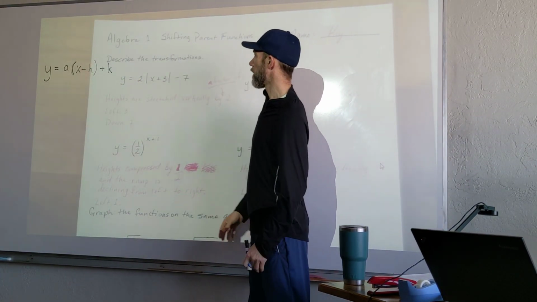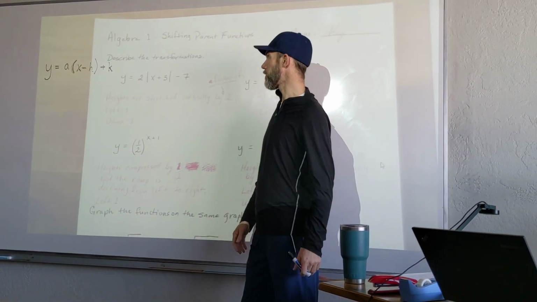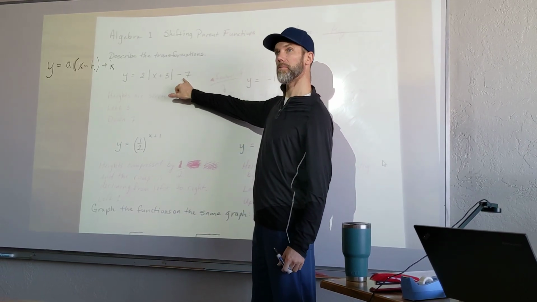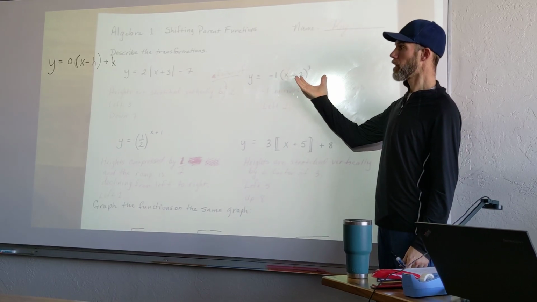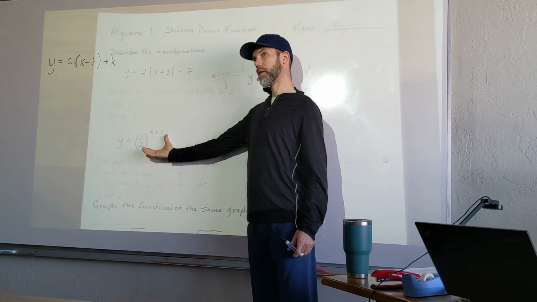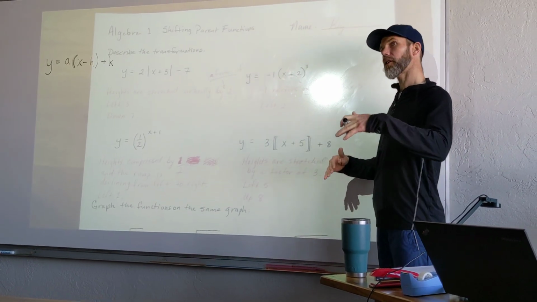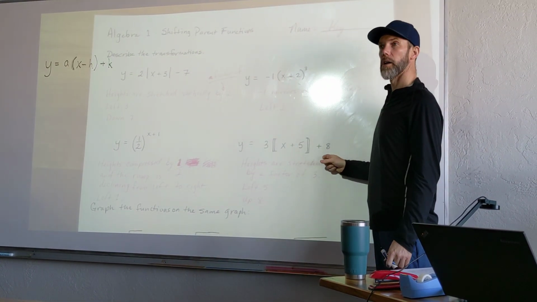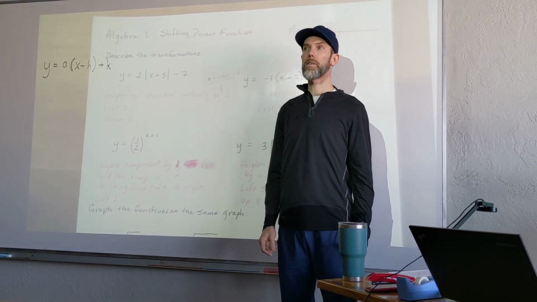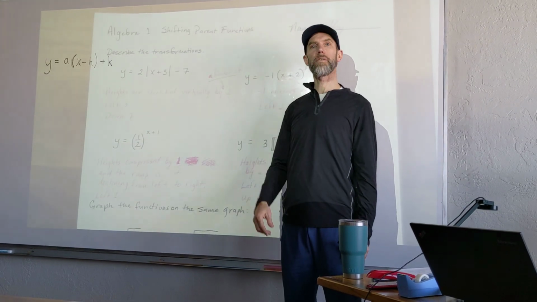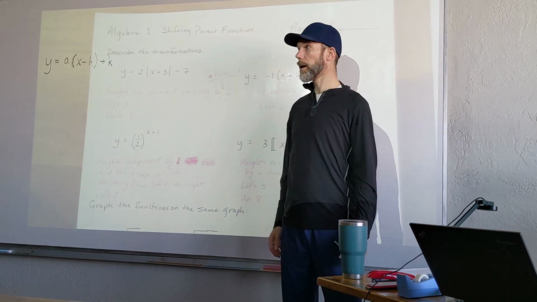The left-right shift. K, this one's probably the easiest. So we're finishing up, starting with this. Down 7. Yep, so it's intuitive. Does this one shift up or down? Nope. Does this one shift up or down? Yep, up 8. So that whole staircase is just moved up 8 here. Okay? So that k at the end is probably the easiest one to do, because it's really intuitive. Positives up, negatives down, and it's a number that's not included with the x. It's off the end.